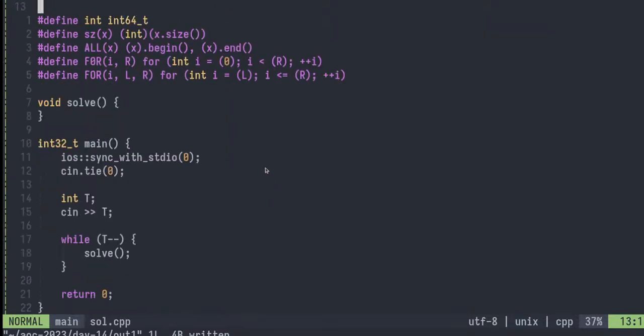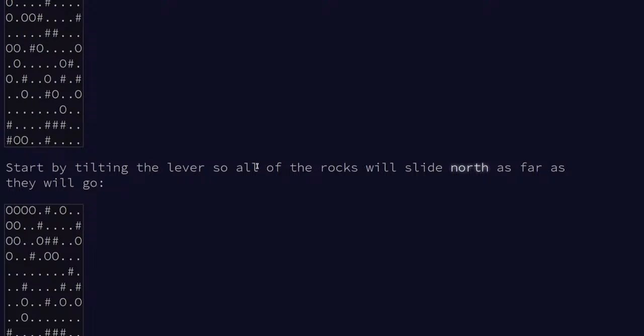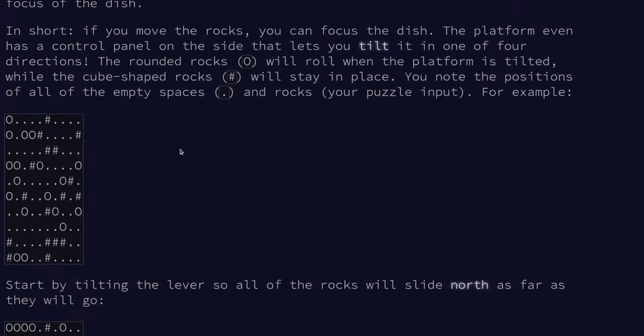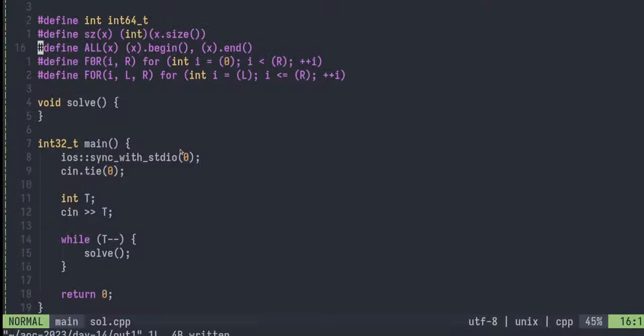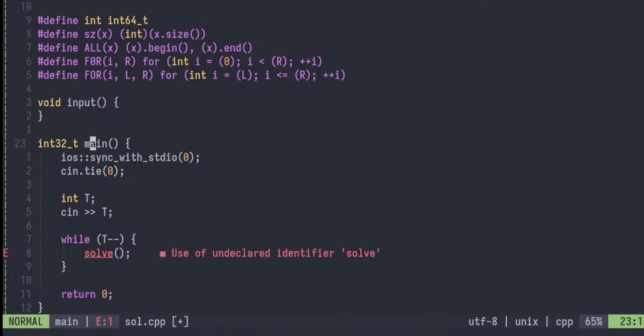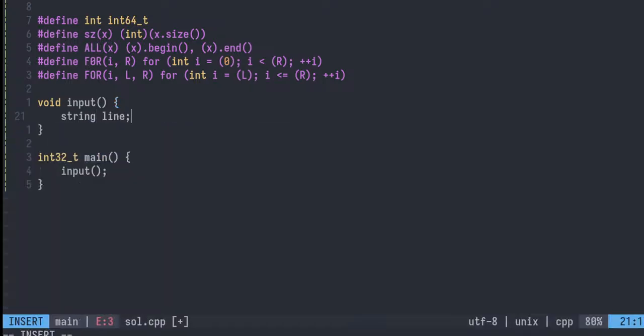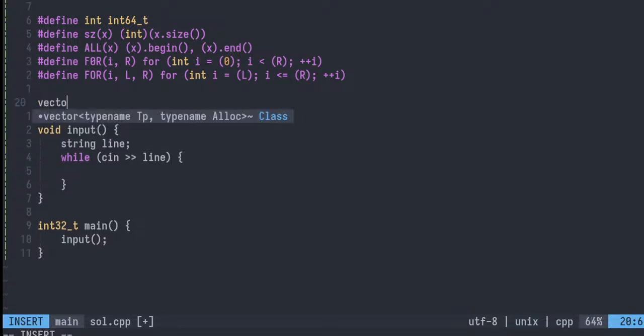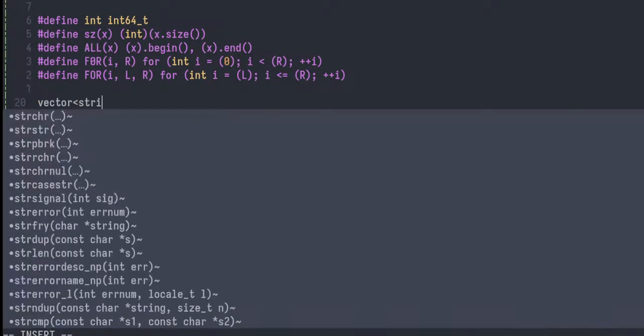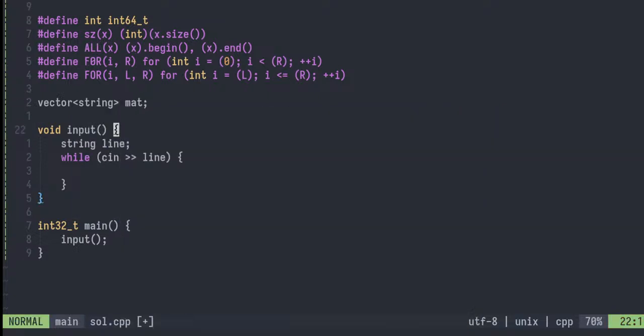Let's go over the implementation. Take in the input. Input is done.